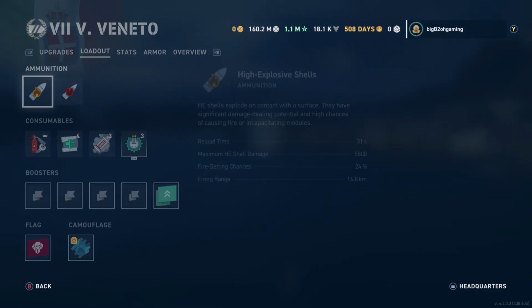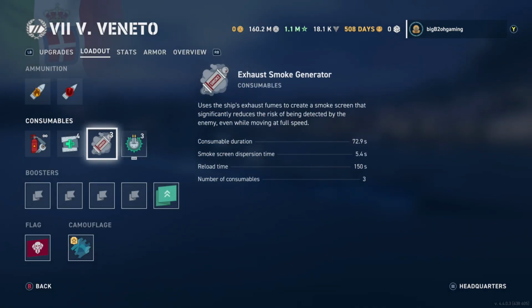There you saw my commander build using the DD commander with secondary inspirations, and in that second row I had Squinzink, and here you can see 72.9 seconds for the exhaust smoke duration. So if I wasn't spotted charging into the cap, by shooting my main guns, my secondaries would have been able to farm basically the entire duration of this exhaust smoke and never getting spotted.